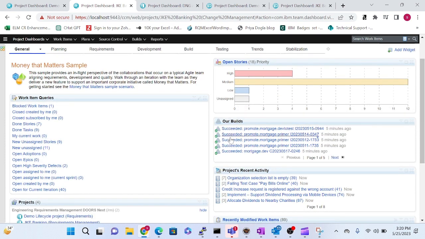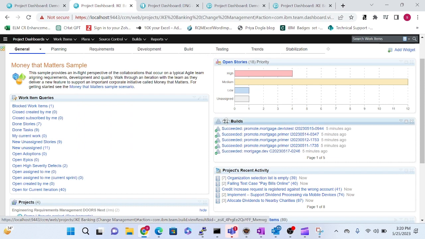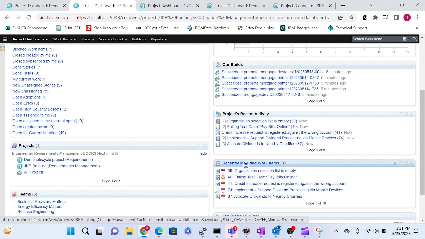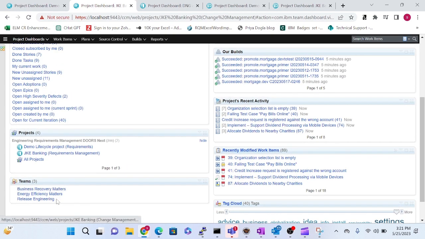In this build and management widget, whatever builds have succeeded, we have ASCM components and build and configuration components. Depending on that, you can add the widget here and show which are successful or not. In the CCM configuration, whichever work items are there, you can track those modified work items. Here, we have different teams in the project area, so we can show those teams as well.